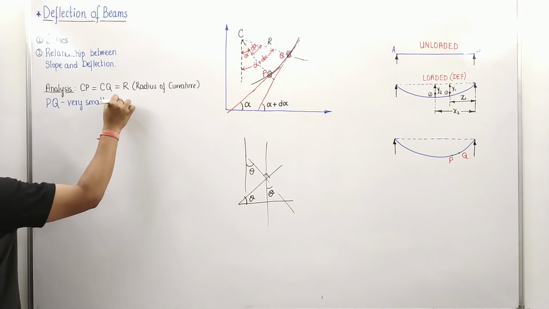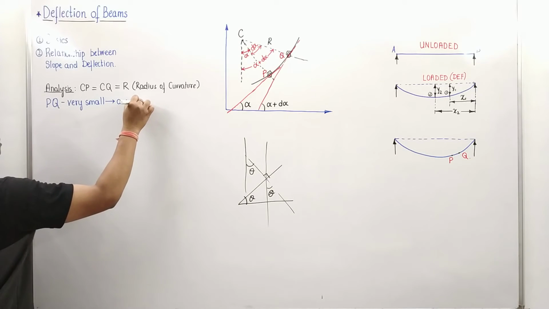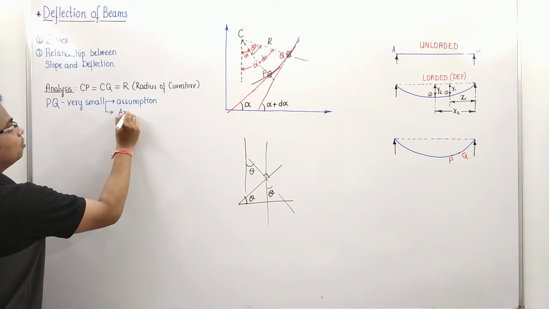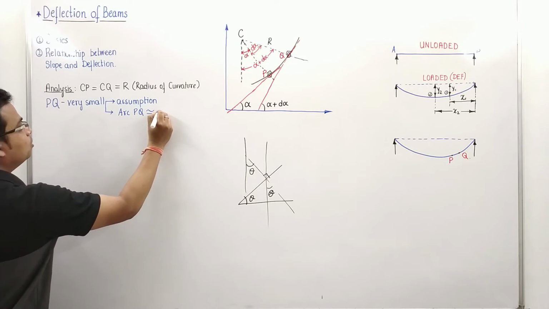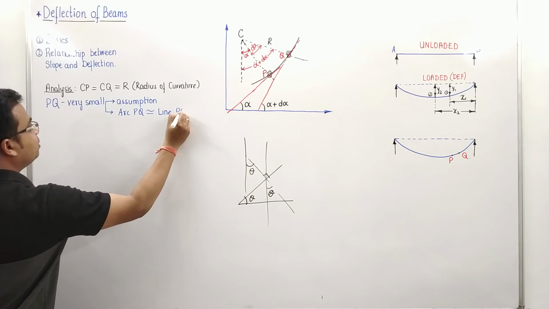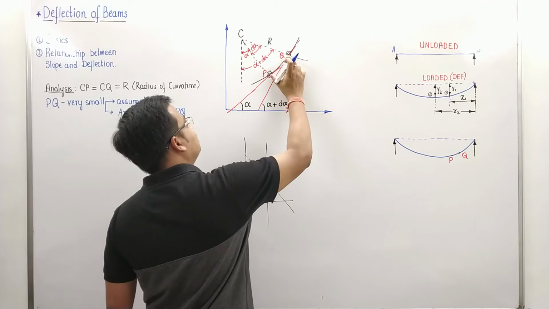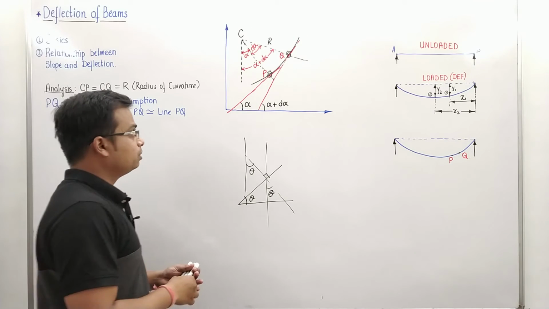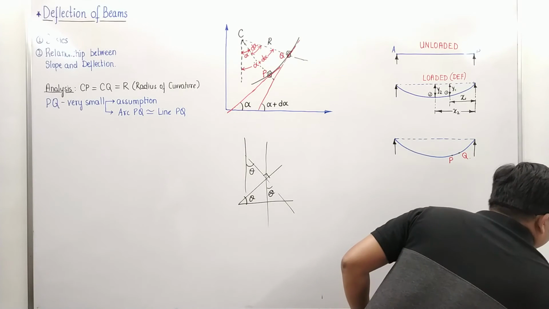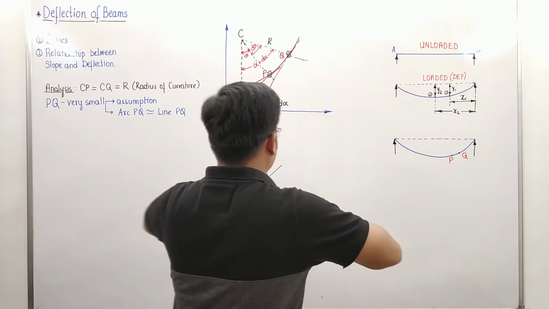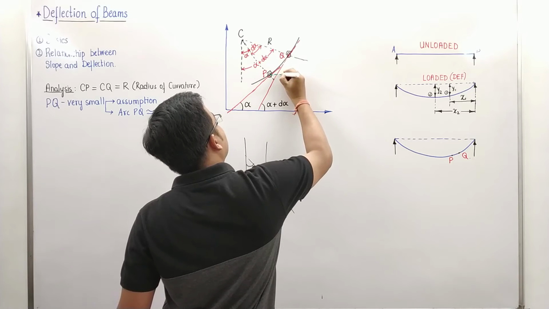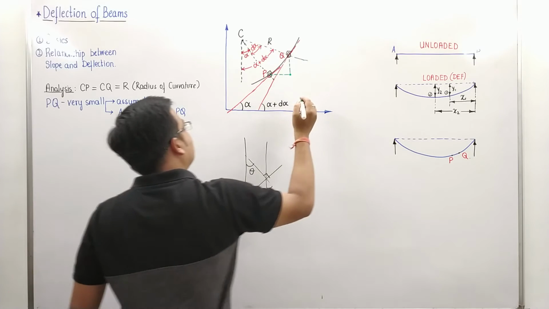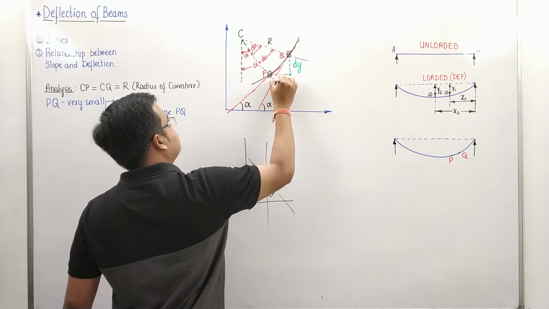There is one assumption which we are going to make. Guys, this assumption is very important for applying a bit of trigonometry. What is this assumption? This arc PQ is almost equal to this line PQ. It's so small that the length of the arc can be assumed as a straight line. Based on this philosophy, let me show that with green color. Make a horizontal, make a vertical. This is your change in Y, and this is your change in X.